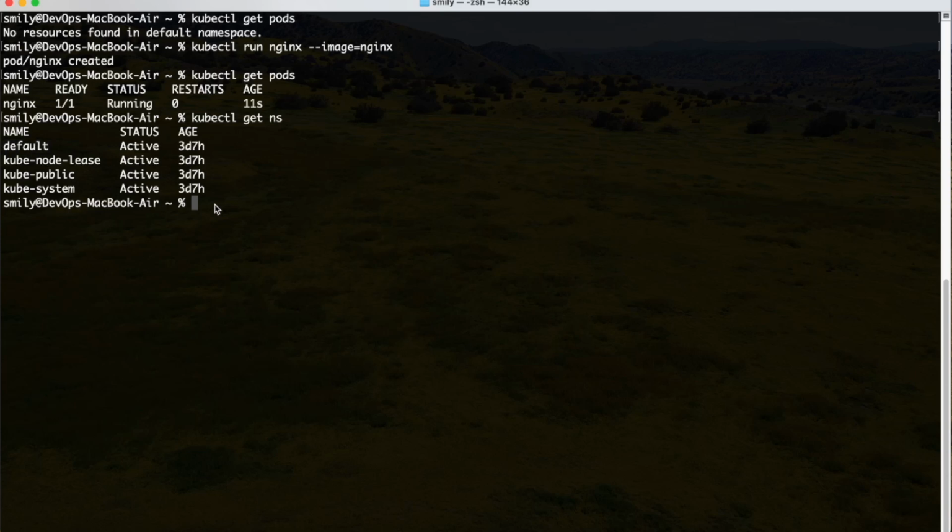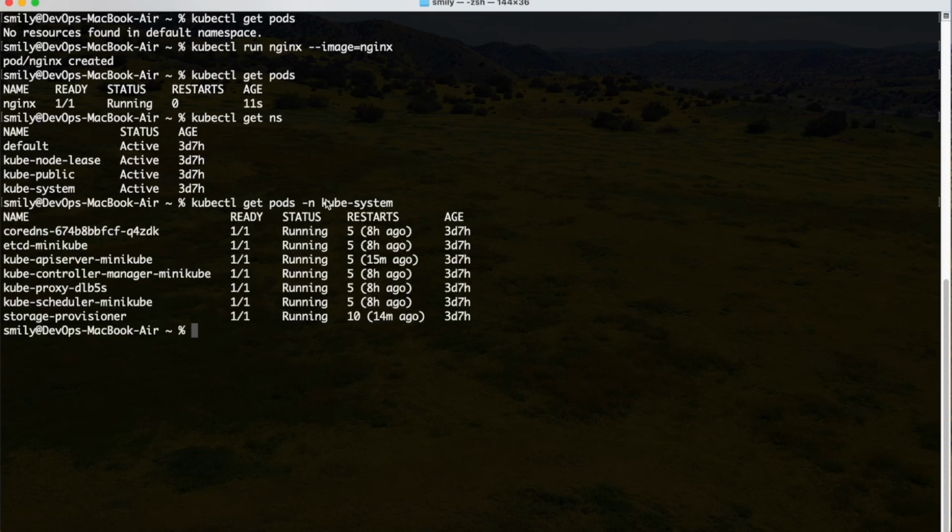And what are all the elements or components available in the default namespace? We'll see that as well. This is also one interview question. kubectl get pods: in the default namespace, what are the pods available? Then pods -n kube-system, this is the kube-system namespace. We will see the list of master node components: minikube, API server, controller manager, and scheduler. These four are available in the master node, that is the kube-system namespace.